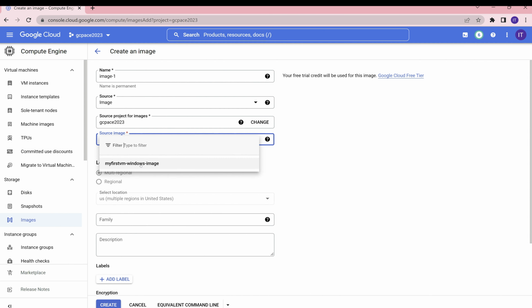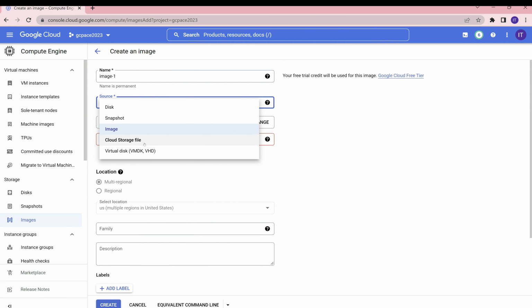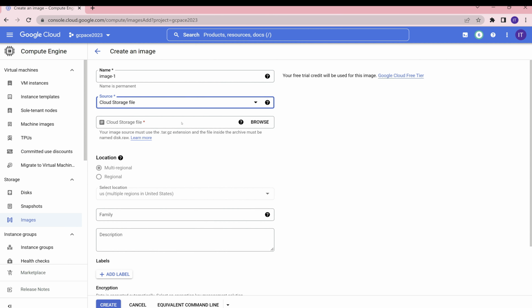I think I showed you this one. Under our project, you can also use a different project; I can take from a different project. And Cloud Storage file is something we are going to discuss. What is Cloud Storage? It's like another storage kind of thing, like persistent storage, but it's a different concept. We are going to discuss it after we move on from Compute Engine and Kubernetes Engine. Later we'll touch on Cloud Storage.